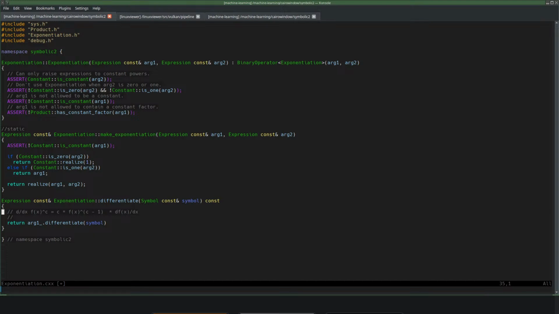So we can safely subtract 1. That's not going to result, well actually it might result in 1 of course, if c is 2. So we'll have to check that. Okay, let's calculate the new exponent.